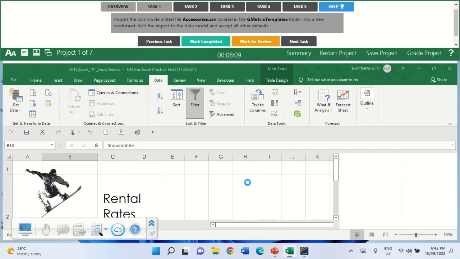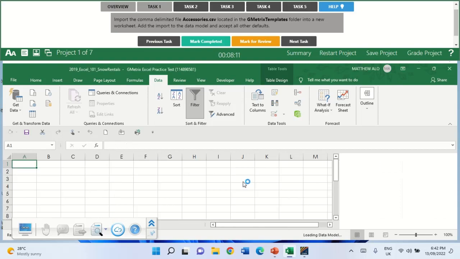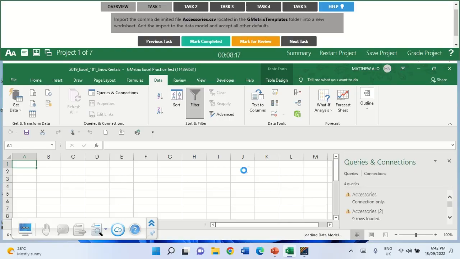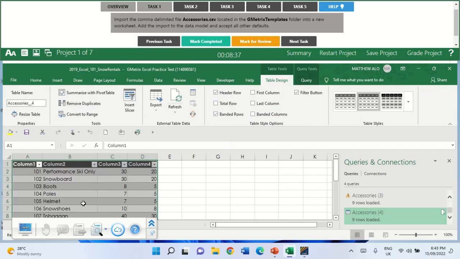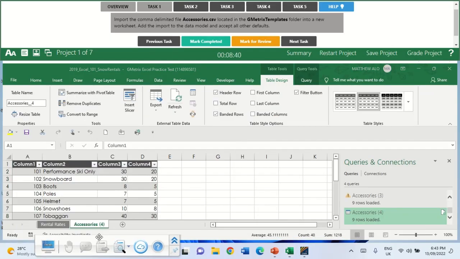So you have to accept all other defaults. It is still loading. Okay, so task 1, mark completed.